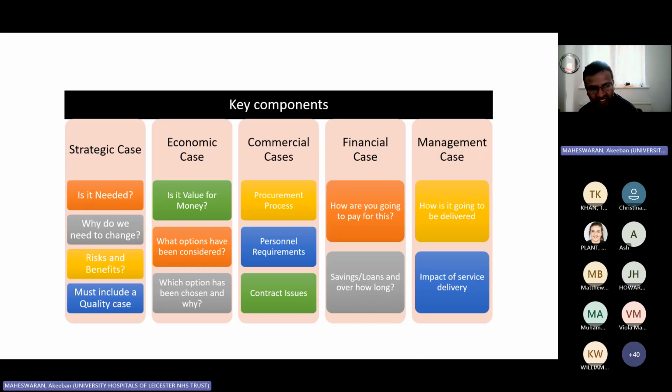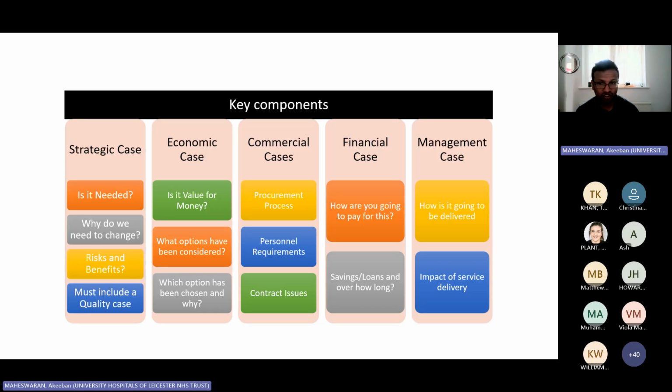Contract issues are all related to making sure that there are no conflicting contracts. So we had an issue where we bought a piece of equipment that had a particular computer built into it, say Dell, but the rest of the hospital ran on HP computers, let's say, and so there were massive issues trying to get them integrated into the network, and we had a 2-month delay while IT had to sort it out. So just be aware of contract issues and conflicts that may arise.